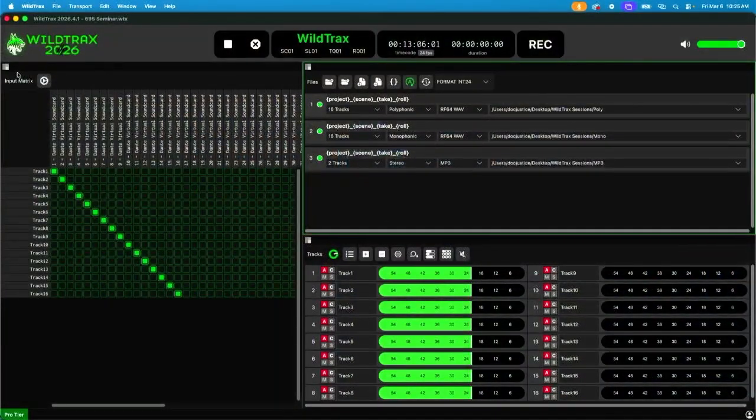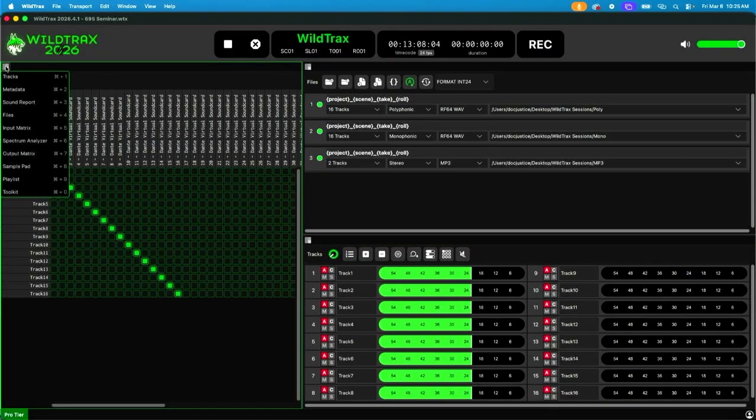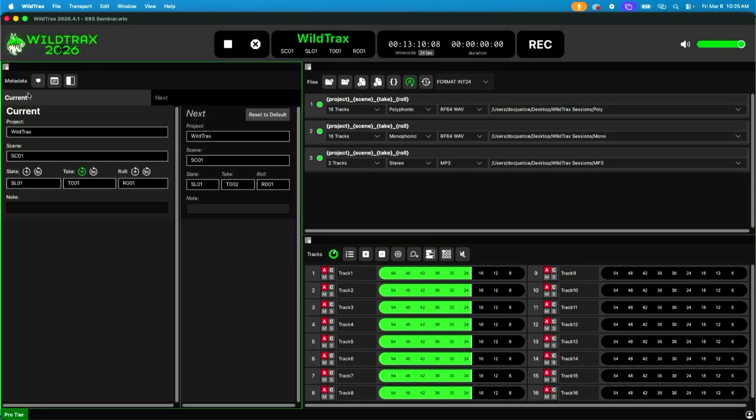So we're done with the input matrix panel. Let me go to that metadata panel. In the metadata panel, you'll see you've got your current metadata, which is the take you are either recording at the moment if you are in record mode, or the take that you are working on to put into record, and the next is the one after that.